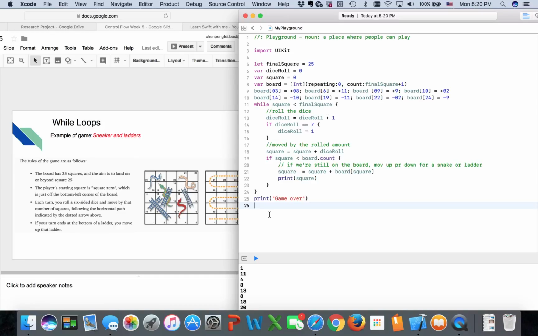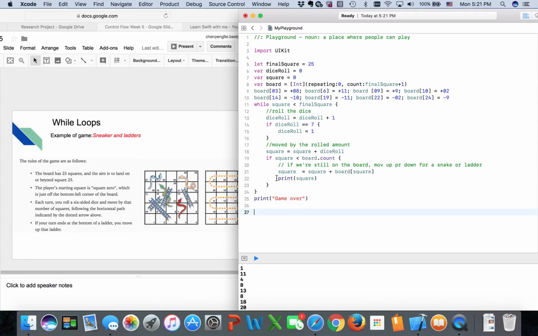So we can check whether the ladder or the snake works. After the roll, the dice roll is 3, right? Once the dice roll is equal to 3, the dice is equal to 4, and we skip the if statement. Then the square is equal to 0 plus 3, which is 3, and 3 is less than 26. We go inside the if statement, and square 3 is equal to 3 plus board[3]. As you can see, board[3] is 8, and 3 plus 8 is 11, so we directly go to square 11. So actually, it works. That's how we perform the game by using the while loop.